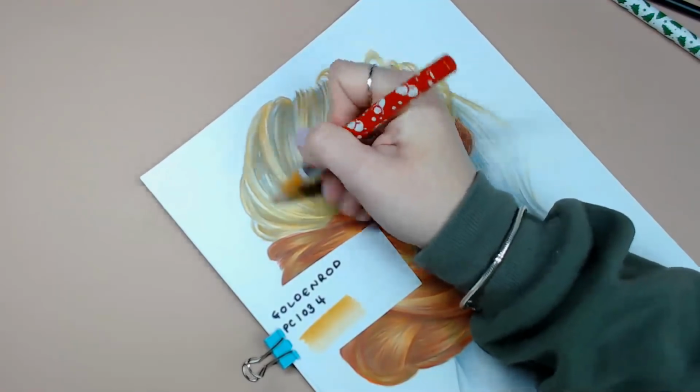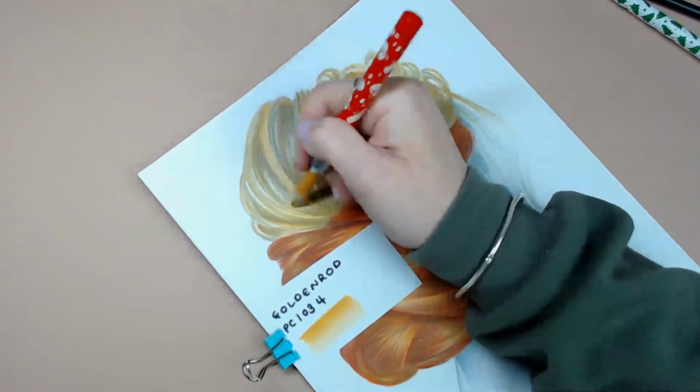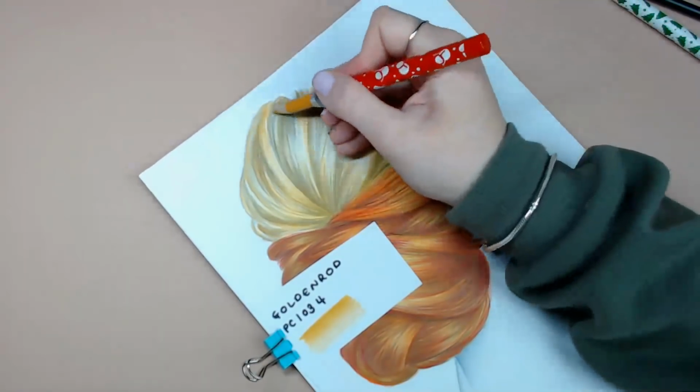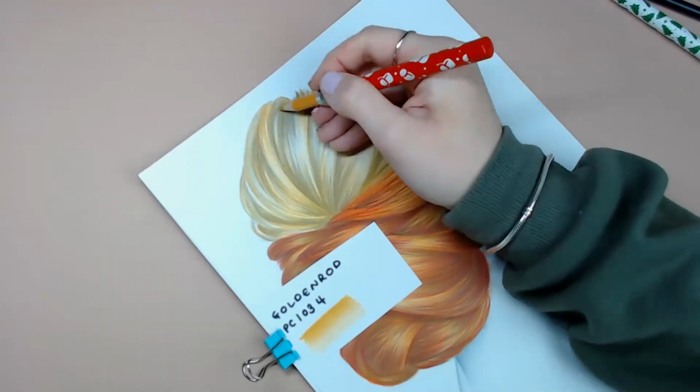This is a little bit heavier, so we're going to just lay a little bit more down in here. And then same with this section.